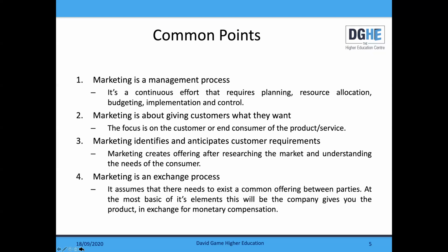Marketing is an exchange process. This is very similar to any other business activity that we have. So it's what in Latin we would call the quid pro quo. And that means, in many other ways, that there always has to be something that I give in return or exchange for something else. So this exchange means that there is a mutual benefit for both parties. And at the most basic of levels, it's about you acquiring a product that fits your needs and paying me in return for providing you with that product.